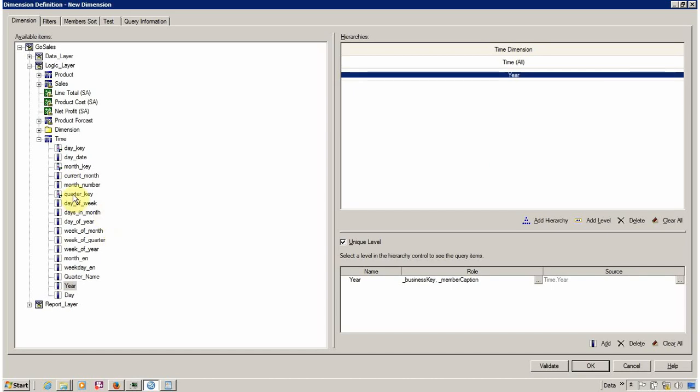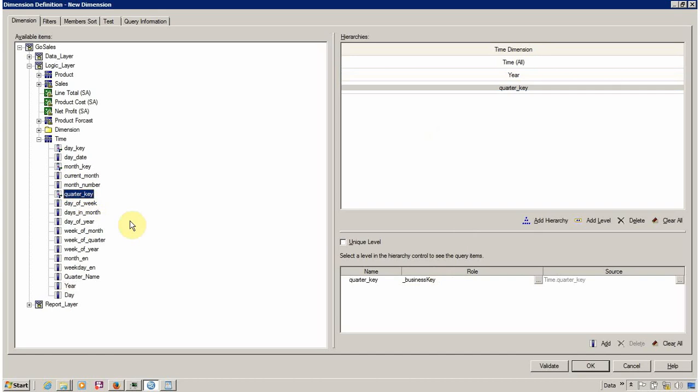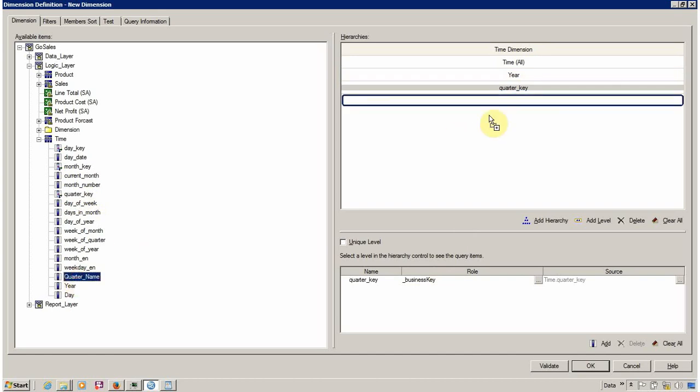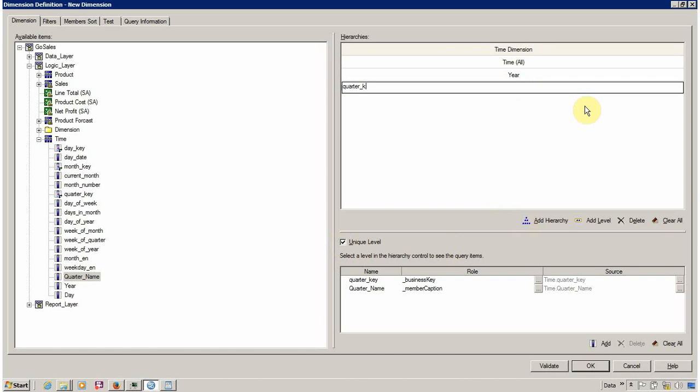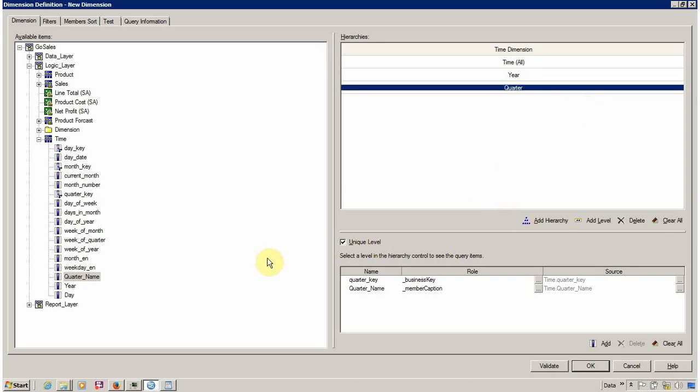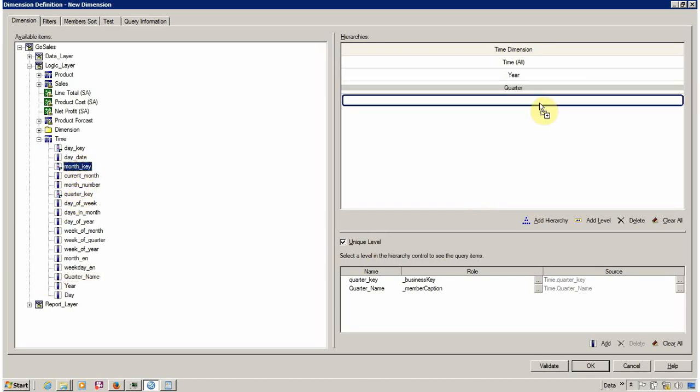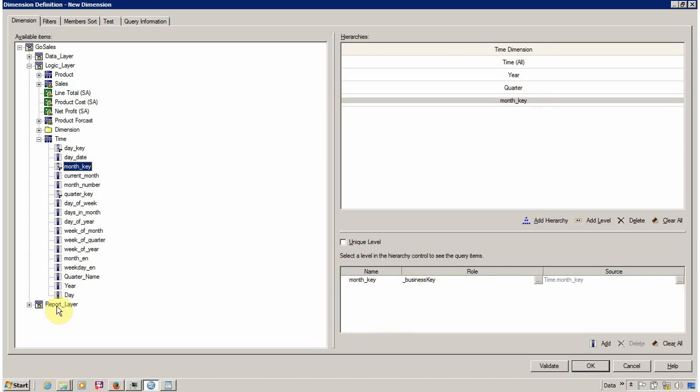Okay, so for quarter I'm going to use quarter key as the business key and quarter name as the display value. Okay, use unique level, and finally I'm going to rename this quarter. Next I want month, so month key is the business key and month in English is the member caption.